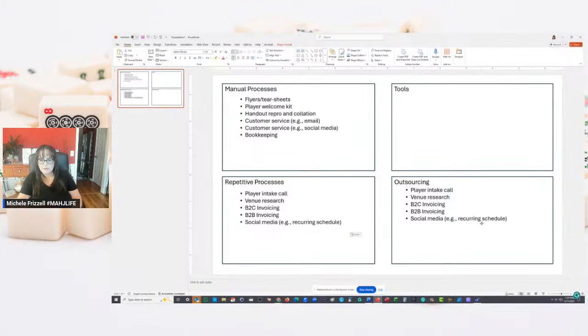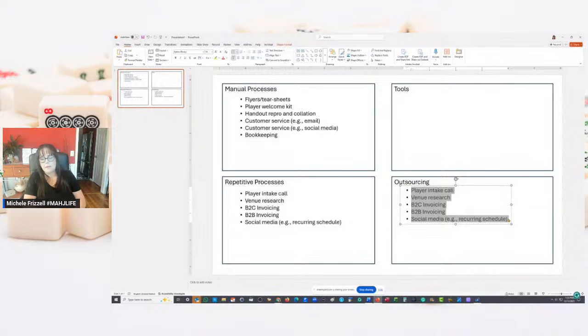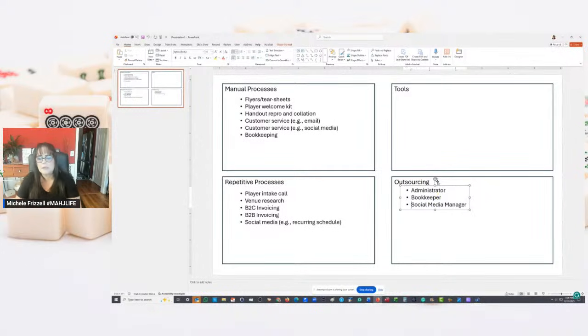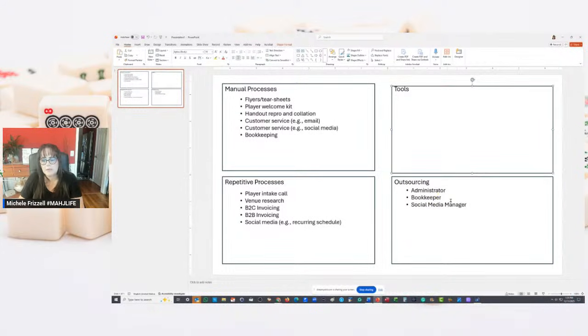Outsourcing would be, for me, admin and social media manager, and a bookkeeper. I would put that up here probably. So that would be the outsourcing: administrator, bookkeeper, social media manager.